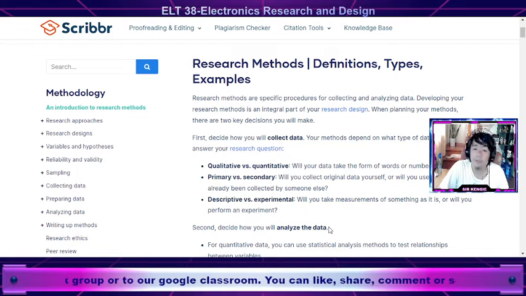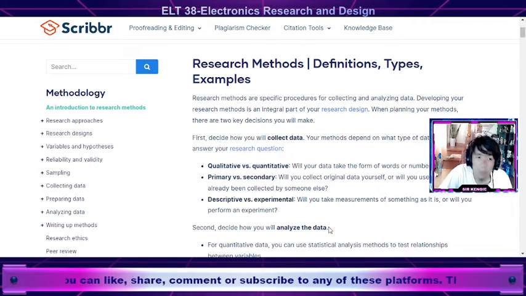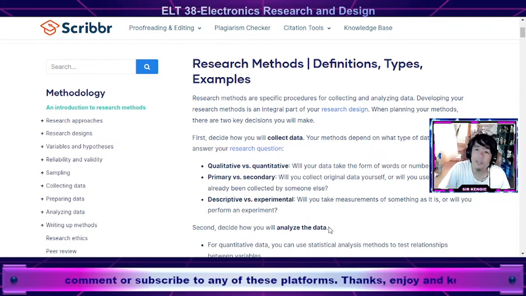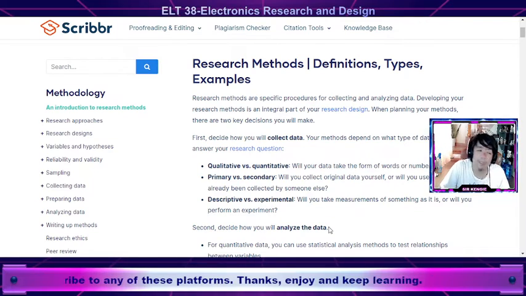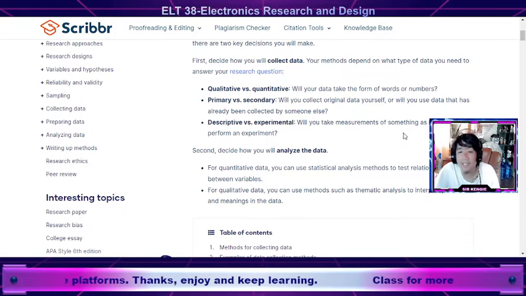After you decided how you're going to collect the data, the second thing that you need to consider is how will you analyze? Meaning to say, class, after you collected the data, how you're going to interpret the data. For example, for quantitative data, you can use statistical analysis.